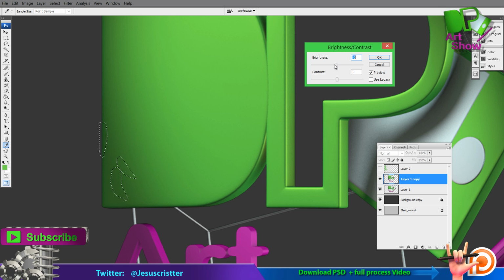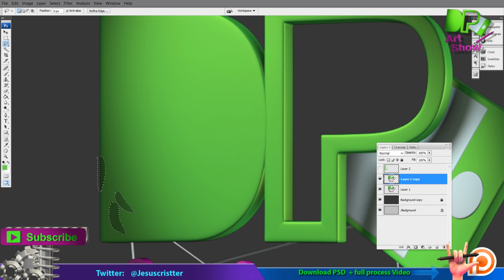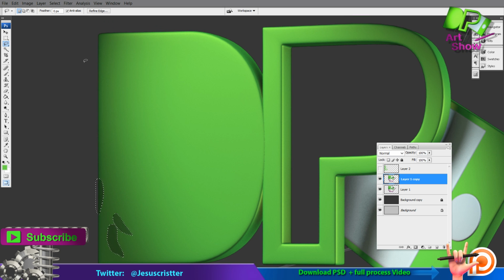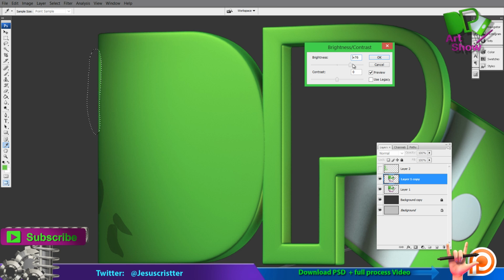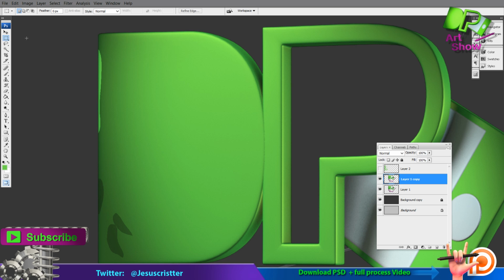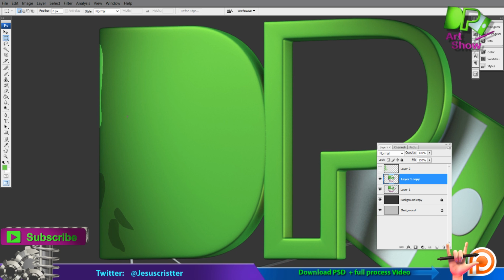Okay, so I imagine if I select this, you're going to see it later with the nose of the Olaf character, and go to image adjustments, brightness and contrast, and I can turn down those values and make it darker. So that's one way to do it, and it gives me a really quick result.